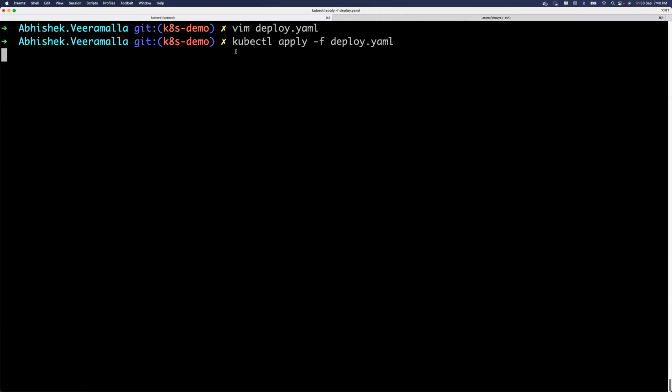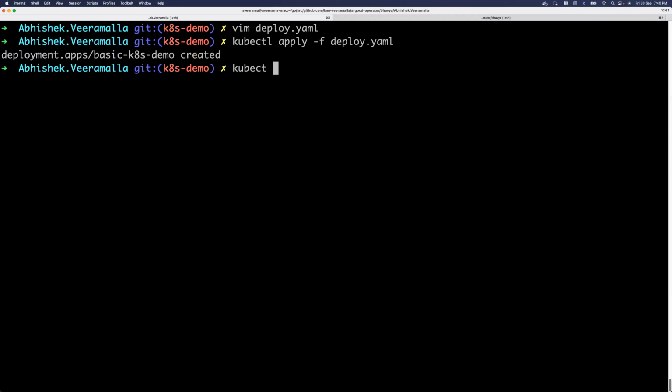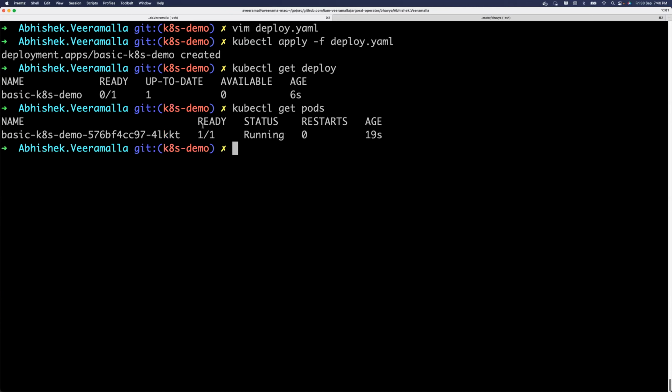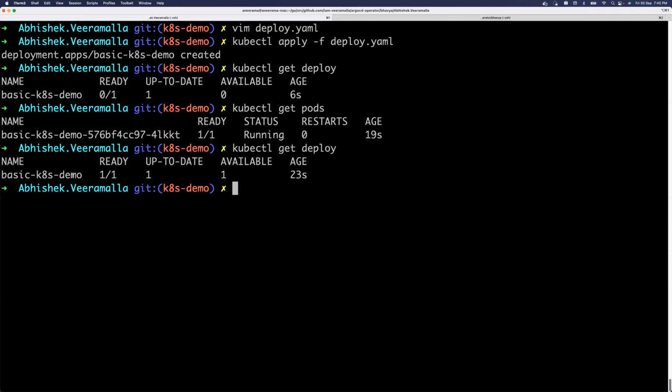So once you do this, your Kubernetes deployment along with your pod gets created. So say kubectl get deploy, and you'll see that your deployment is getting created, followed by the pod that is getting ready. If you see, the availability is 0, and the pods that are ready are 0 out of 1. You can also see this by using get pods. Because the pod is ready, if you run kubectl get deploy again, it will show you that the number of available pods is 1, and the pods in ready state is also 1.